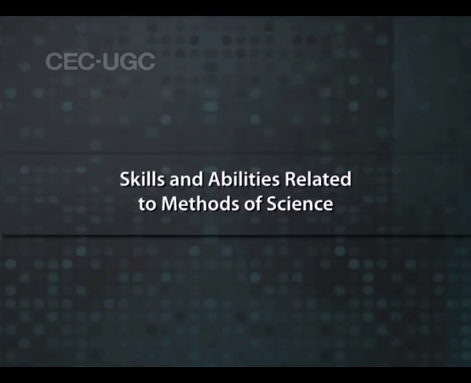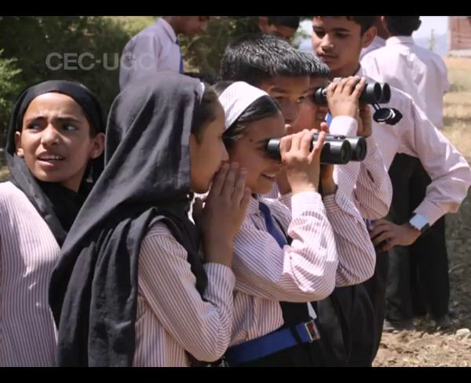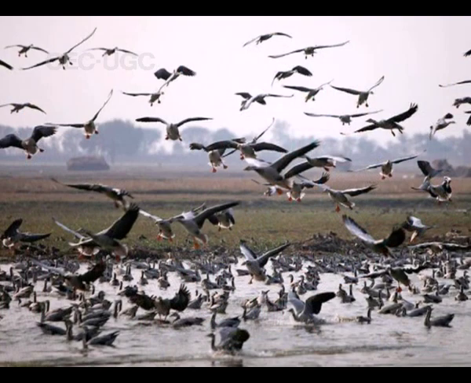Skills and abilities related to methods of science. The training in the scientific method is one of the important aims of teaching science. Natural science students should acquire skills in experimentation, construction and observation skills like preserving specimens and handling, arranging, repairing scientific instruments and drawing diagrams. Science education is to develop certain abilities like the following: 1.